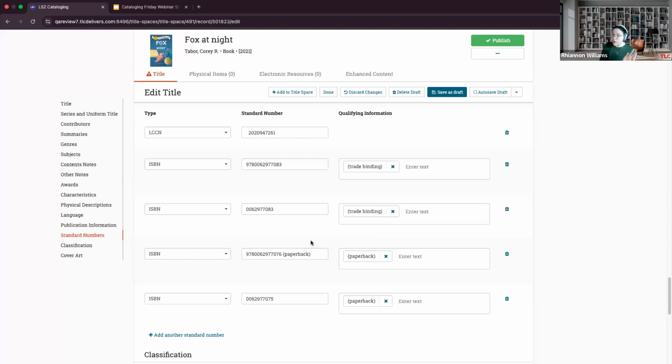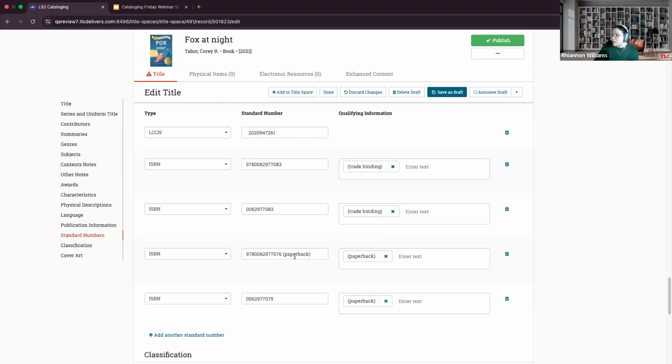And just as it did before, when you're adding ISBNs that have information related to the binding or the edition of the book in parentheses after the standard number, this again will match only on the standard number that's defined for the field. So for an ISBN, it's looking for 13 characters, and that is going to remain the same. It's not matching on the qualifying information, just on the defined standard number, the numeric characters in the field.